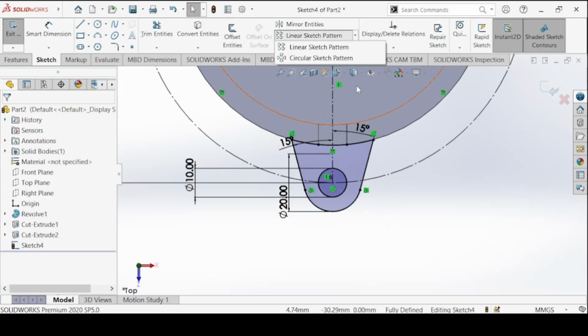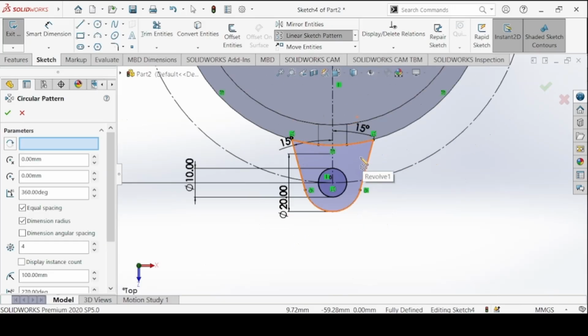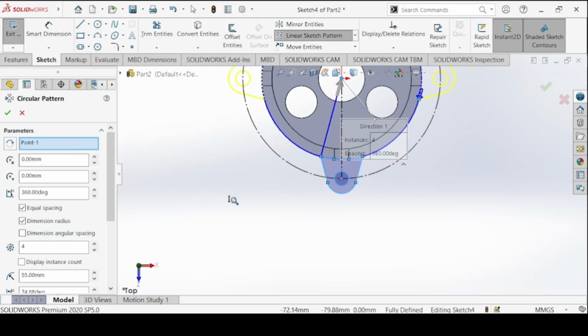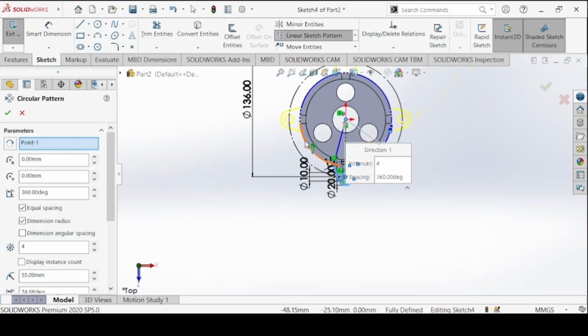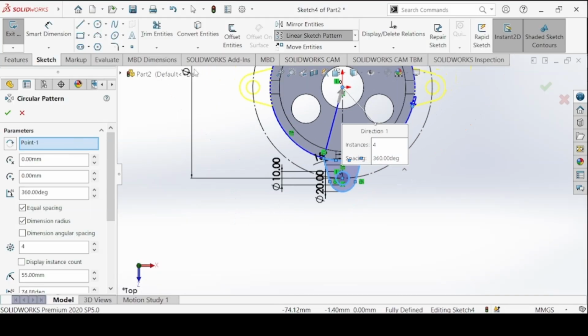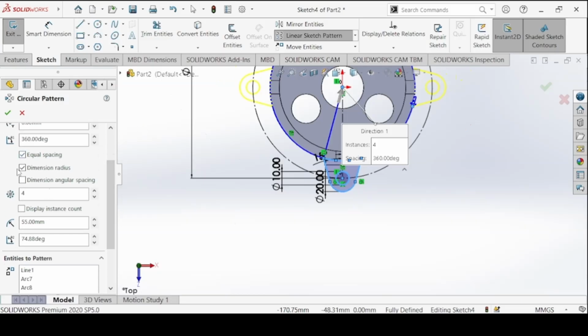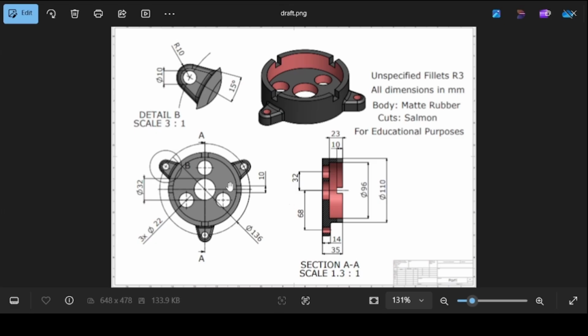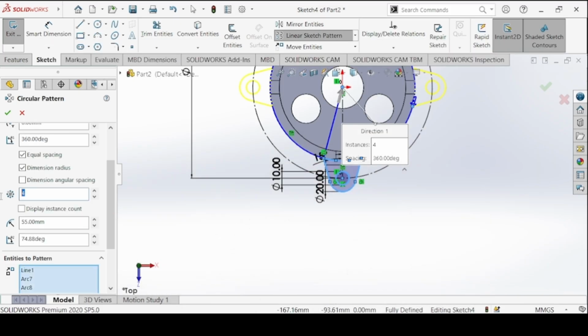I'm going to pattern this, so circular sketch pattern, click on this area to select, and then this circle as well. The point has automatically been selected, so equal spacing 360 degrees, and we need 3 number of instances.